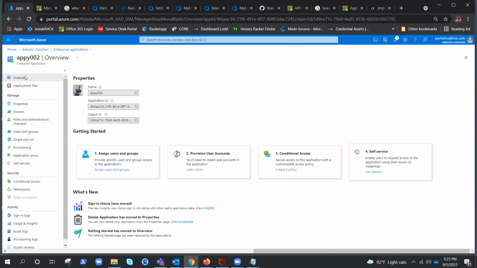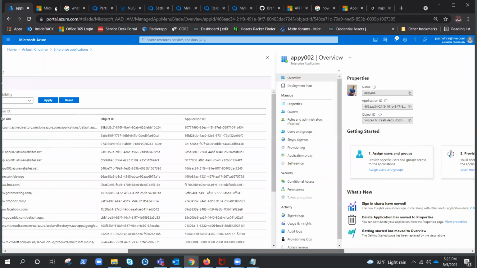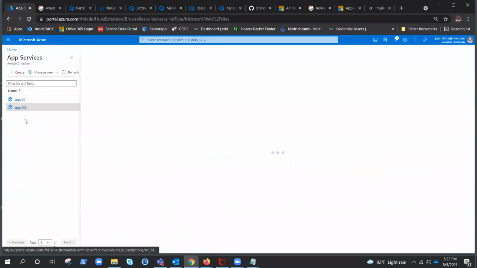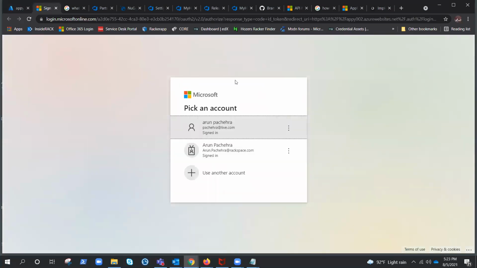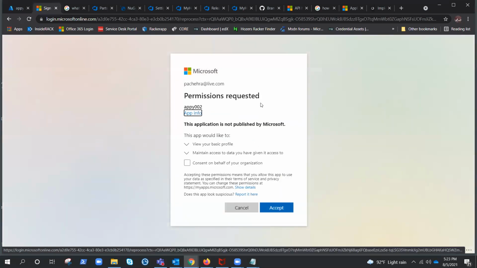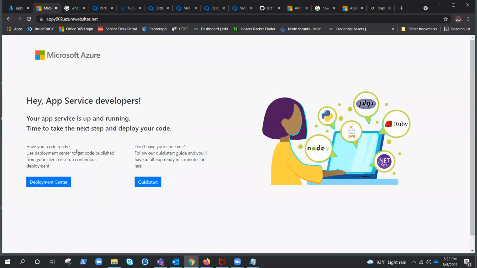These are the settings that I can take care of or change, assign. But that comes later in this video. That's all we are going to learn, which is going to the app service and clicking on it. If you try to browse, it should prompt for the login and allow only the users from the Azure Active Directory to log in. For example, I'm part of this Active Directory and I would be able to access it, but this is the first time, hence it is asking for the consent. If I accept it, I would land on the app page, as you can see.